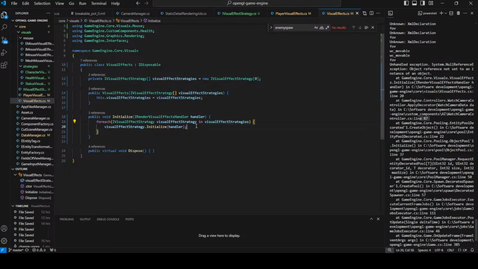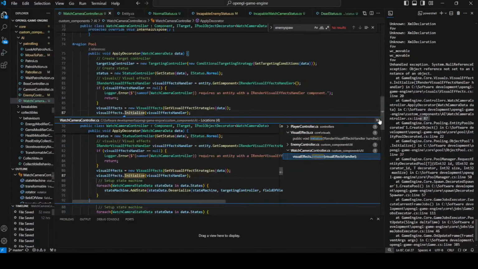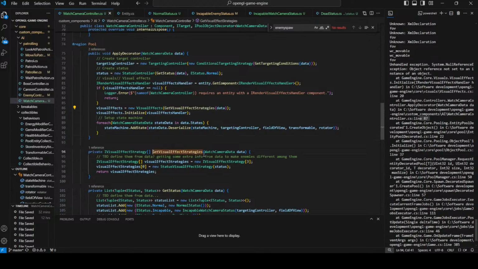for some reason. Apparently, we do not have a visual effects strategy object that's set to an instance of an object. This one from here. Let's see why. And the watch camera, this is happening. So I'm getting this here. Visual effects strategies. Oh yeah, it should be one only. Yeah, this is quite a dangerous way of programming.